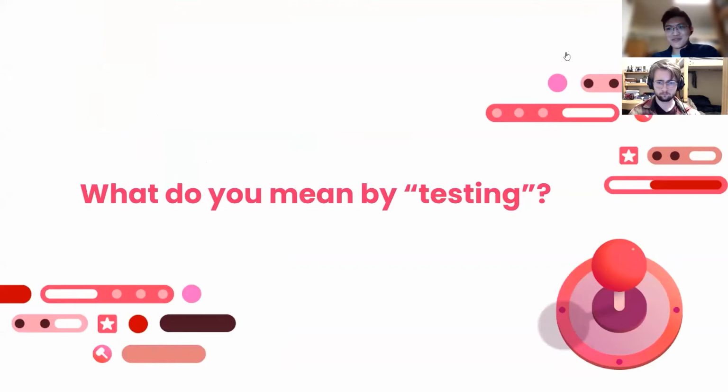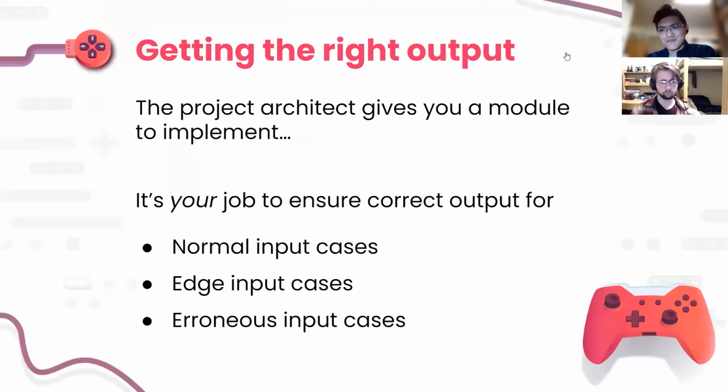But I think it's useful to go over very briefly what it means to test something. Essentially, just like you've seen in all your other CS classes, you have the contract that you need to follow that's perhaps specified by someone higher up, like an architect or something like that. And it's your job as the programmer, as the implementer, to make sure that whatever you do, you follow that contract.